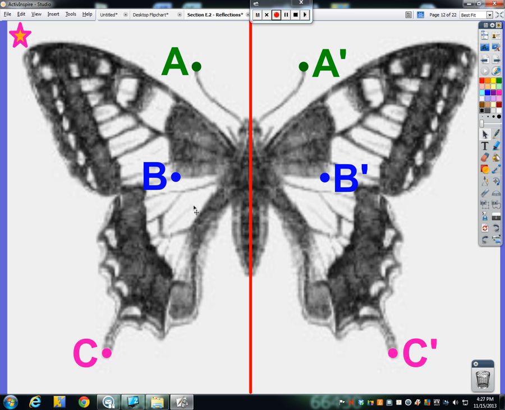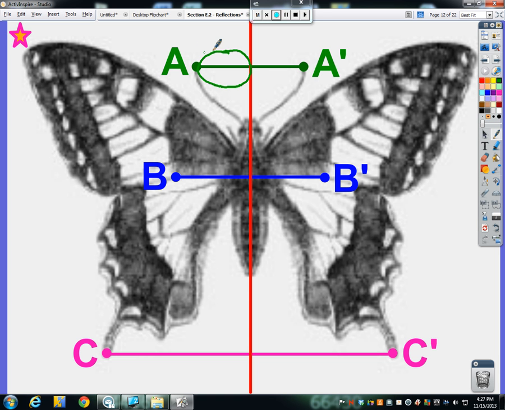But there are some special properties going on between each pre-image, its image, and the line of reflection. I'm going to draw these connections between pre-image and image for all of these. Notice the distances aren't always the same, which is fine. But what do you think is going to be true about the distance between the pre-image and the line of reflection, and the line of reflection to its image? Well, it looks like those are even, right? They should be congruent, that this piece is congruent to that piece.